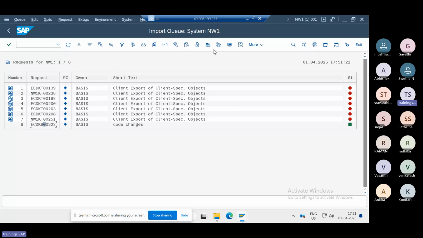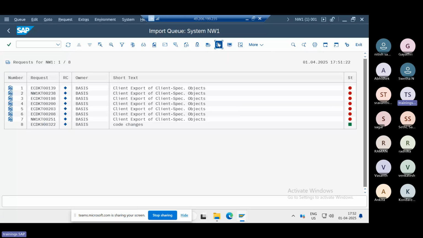So there are two truck icons here, right? One is the full load truck. You should not click this button. Why? Because it will import all the requests and everything here. The next one is the semi-load truck button, which will import only the specific transport request. This will import only the specific transport request here, right? So then what you can do here is just click on import only, just import the request here.